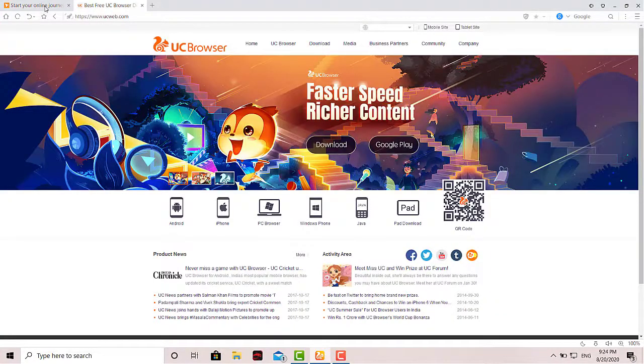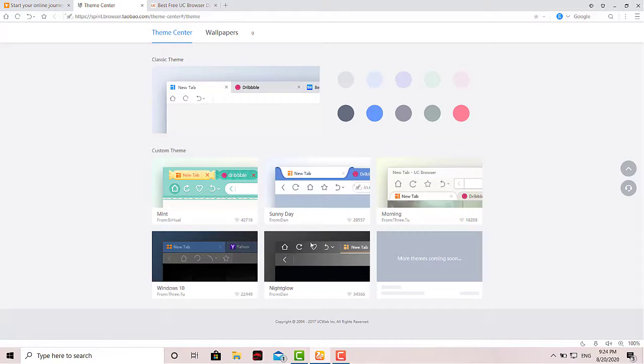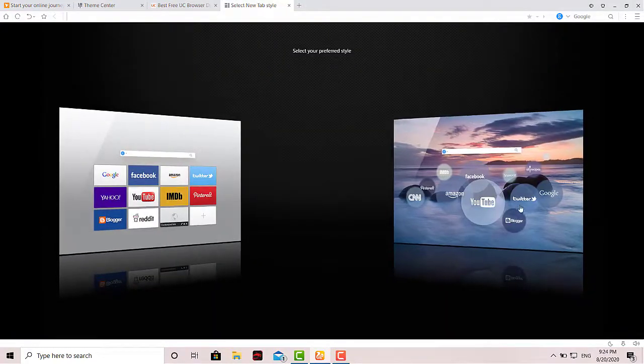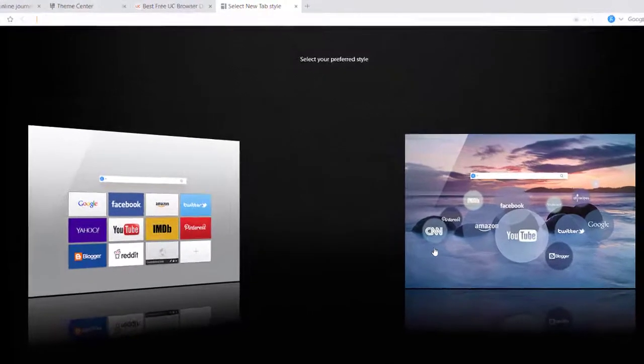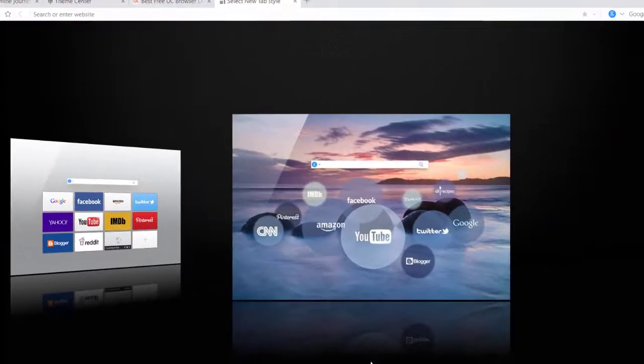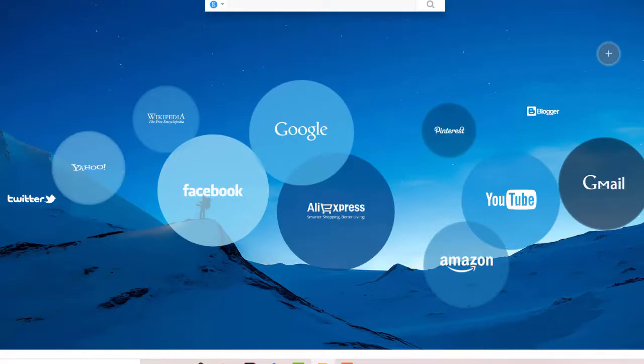And then what I like about this, you can change the themes as well. It has a theme center, and you can select your preferred style, that way you can have all of your bookmarks. And I like this one right here, I think this is pretty cool.